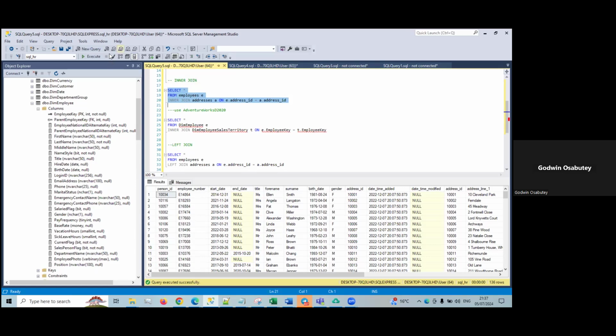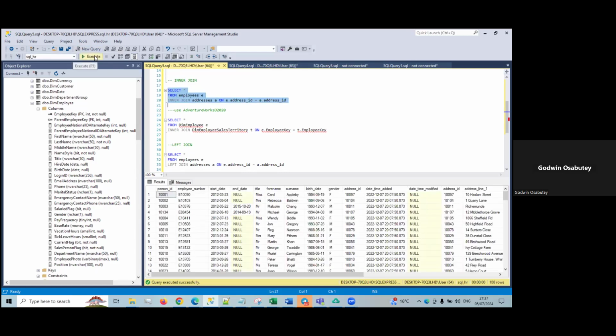So if we run this query again, let me just execute it again, just to make sure. So this gives us 108.